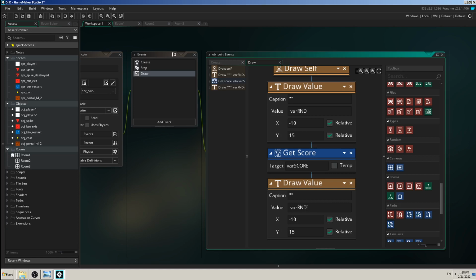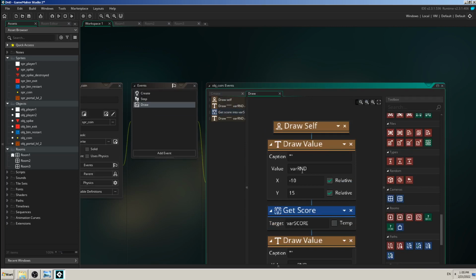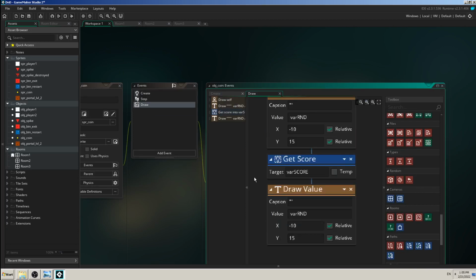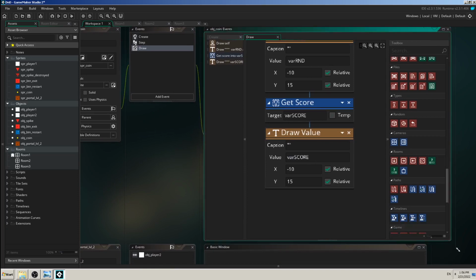But that's not all. I have to draw that value on the screen. In the previous video we have drawn the variable varRnd, which means a random number, and that is the number below the coin. But now I want to draw this varScore, so I'm going to copy and paste this varScore into value, and I'm not sure if you can see it.